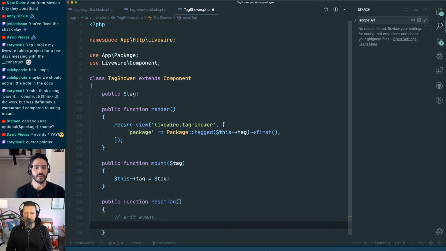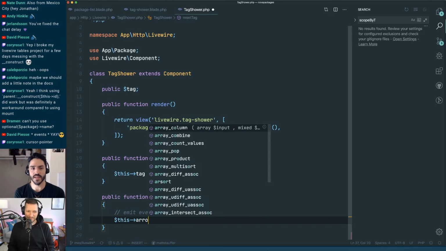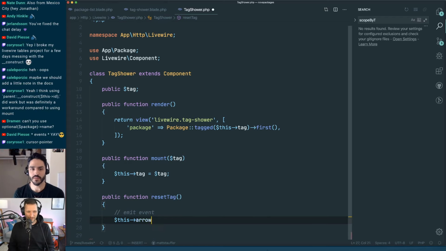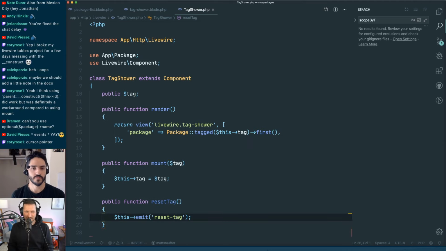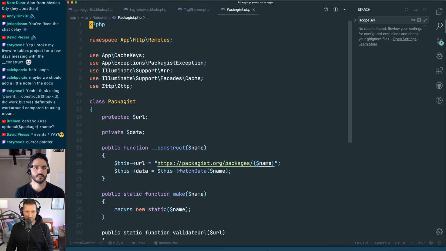All right. Do you want to go through the docs, or do you want me to tell you? Why don't you just tell us? Yeah. All right. Because I want to get to the search component, and I know you're faster than the docs are. This arrow emit, and then you pass in a name and optional parameters after that. Oh, sorry. It made sense, but my brain didn't translate it to my hands correctly. Event, let's just say reset tag or something like that. Perfect. Okay, and then in our parent, we will bind a listener of some sort.